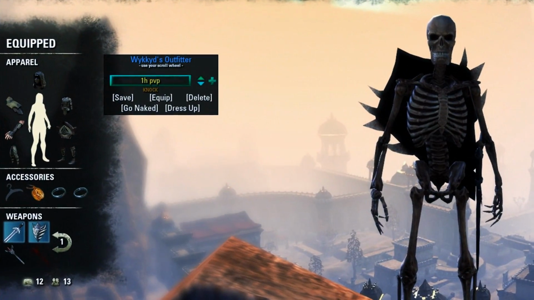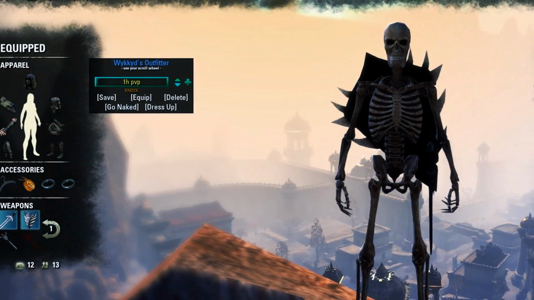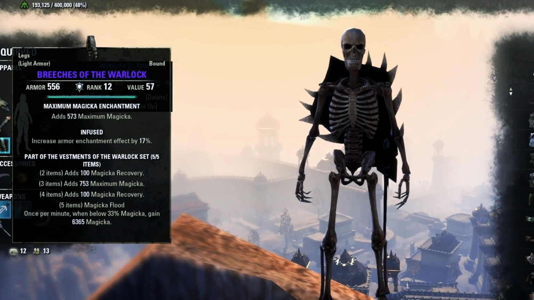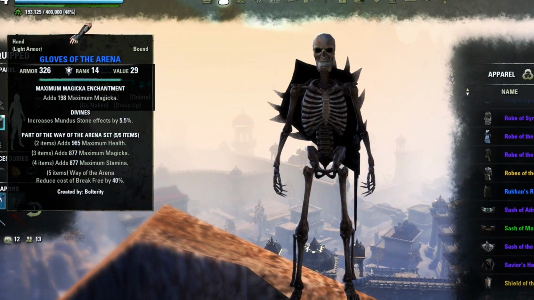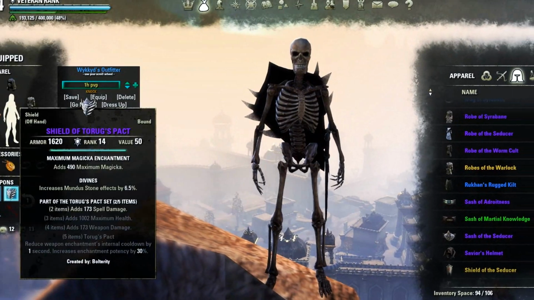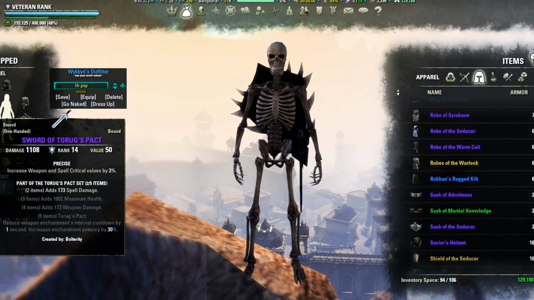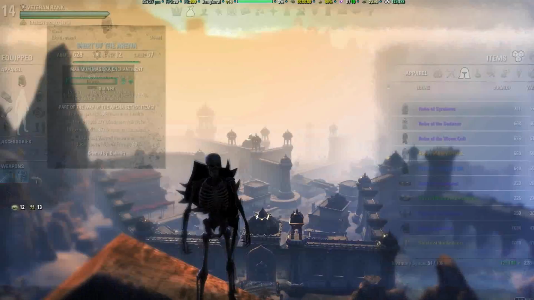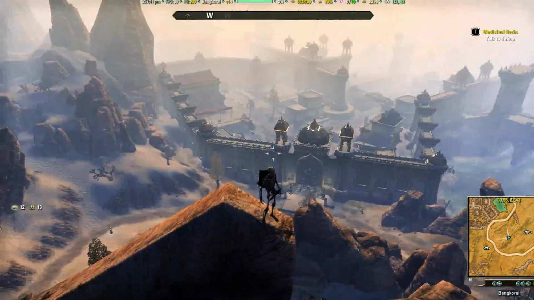Alright, so my next setup will be for a PvP setup, which will be 5 Arena, 5 Warlock, and 2 Torx packed. I'm running the same Warlock jewelry with a sash and breeches. The rest is fully Arena with divine straight on it, and 2 pieces Torx packed for the spell damage. Now you can change your Torx packed for Seducer for recovery if you want to, but I prefer the spell damage. Now the Arena set, I'm wearing it definitely for the reason of to manage my stamina resources much better.